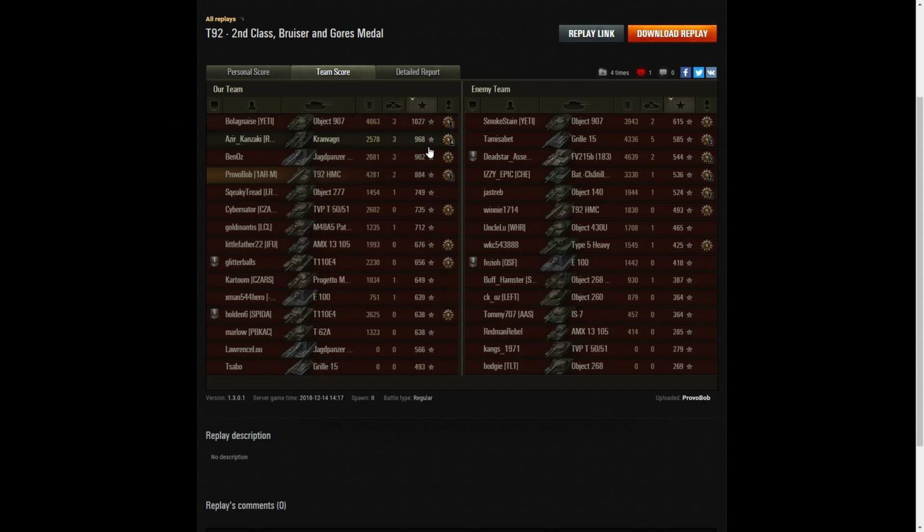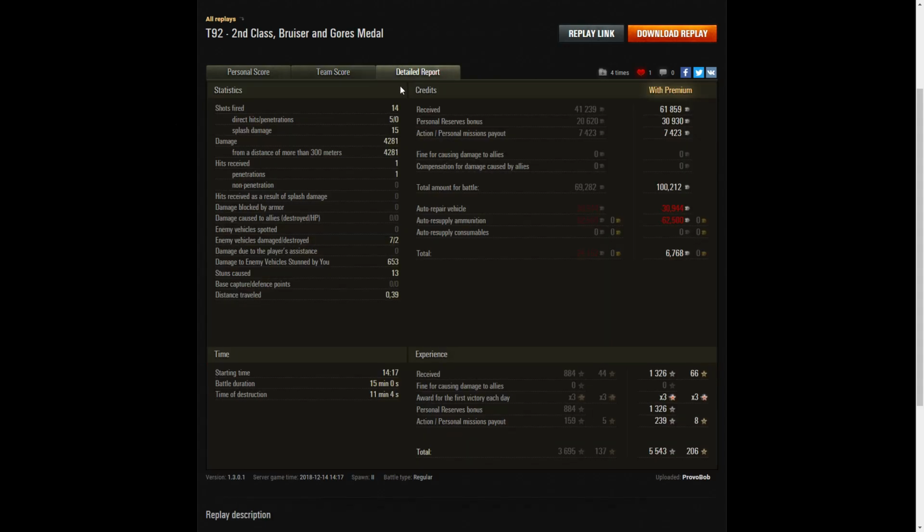And when it came to base XP, he was actually in 4th place. He managed to get 884 base experience points. The top scorer was the Object 907 with 1,027. Then came the Cranbarn with 968 and the Jaegeru with 902. Let's have a look at the details.